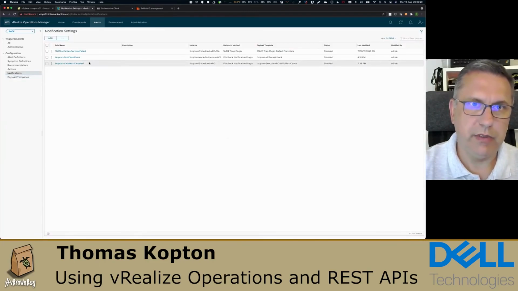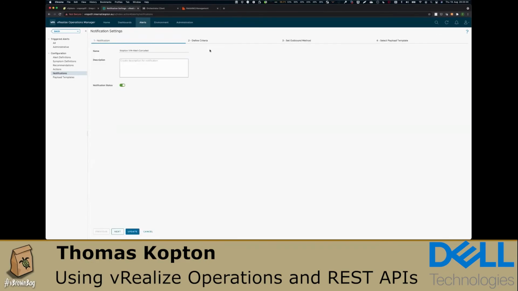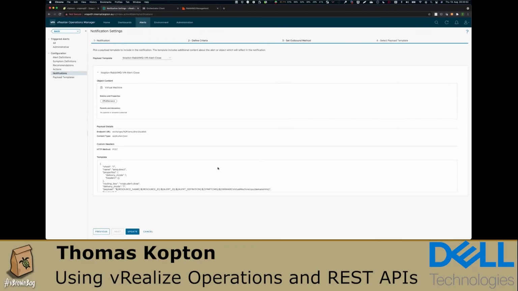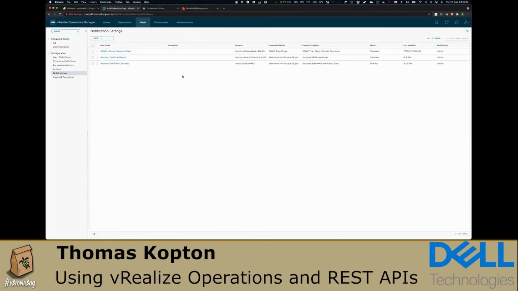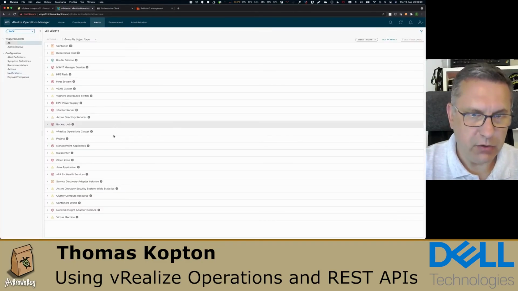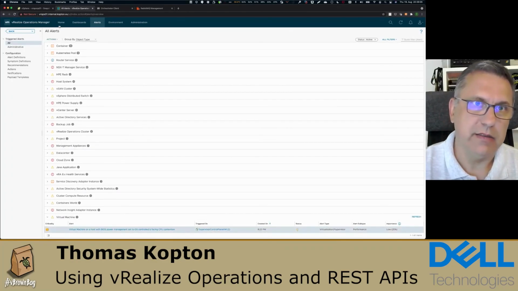Now, if I go to the notification, I take the same alert cancel notification, and I just change the plugin instance to the RabbitMQ, and I change the payload to my RabbitMQ payload. We can just double check if this is the right one. Yes, it is, and update this. It's still enabled. Now if we go to the alert list, I hope I still have one virtual machine here. Yeah, it is. And we cancel this one.